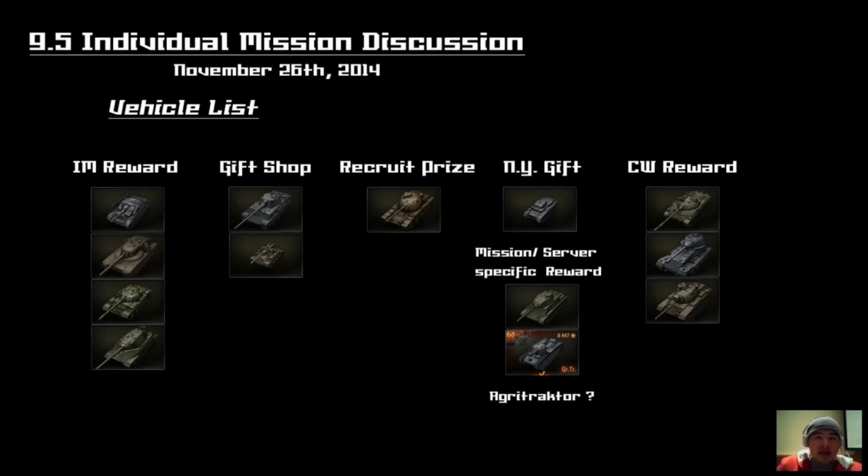Now today we'll discuss the individual missions for the 9.5 patch. These missions are the only way you can get your hands on the Stug IV, the T28 Concept, the T55A, or the Object 260. And none of these tanks will be sold in the gift shop whatsoever, so these missions are kind of important. But you could get the Panther 88mm L71 from the gift shop, or the M56 Scorpion.